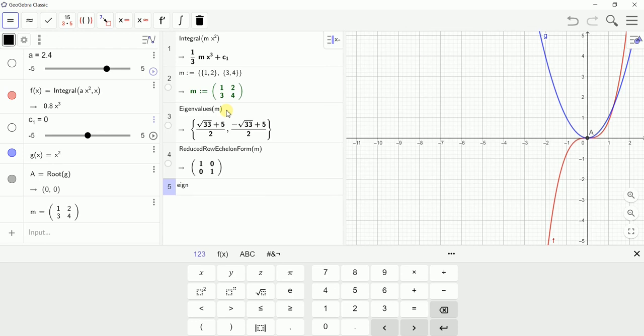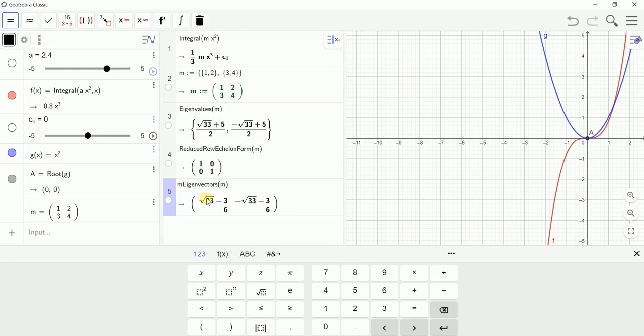Okay, and eigenvectors of m, and there it is. Now CAS has put both eigenvectors in one matrix. If we want to separate them out, you can separate them using the element command, for example. But now you see there's a problem. I did not give it any name. Let me delete this one. I'll go here and I'll give it a name.